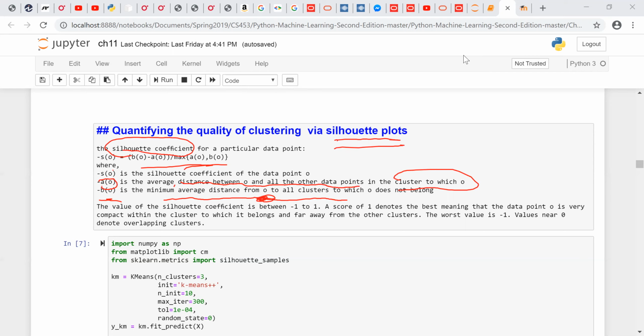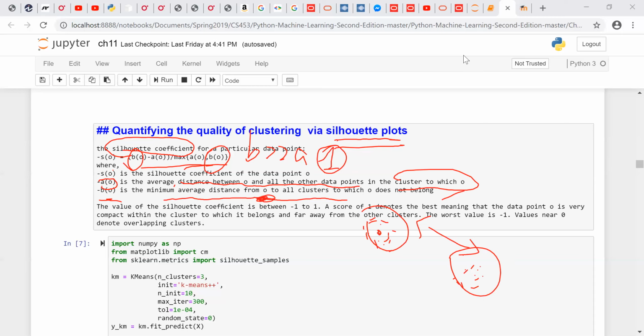And previously, we also explained if this value is close to 1, then that's a very good clustering. Of course, that means your B is far greater than A, and you will have B over B. That means all of your data within one cluster is close to each other, but among different clusters, it's further away.